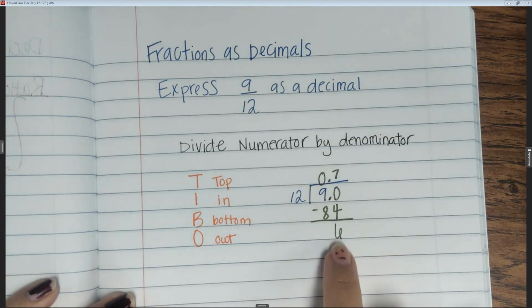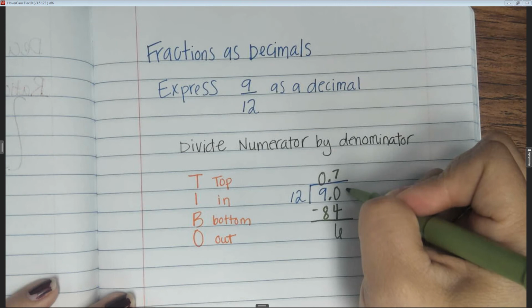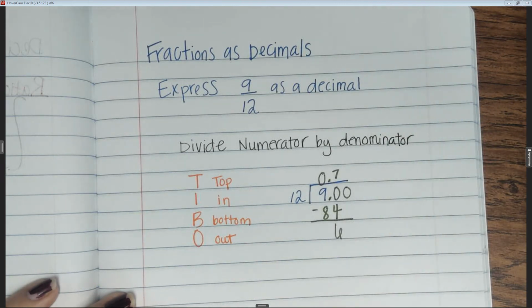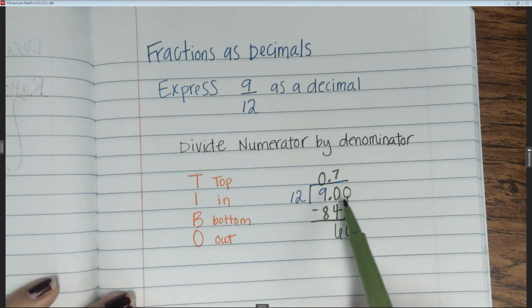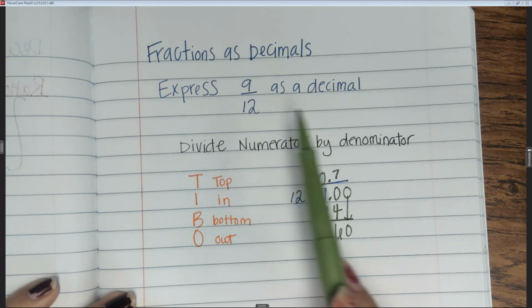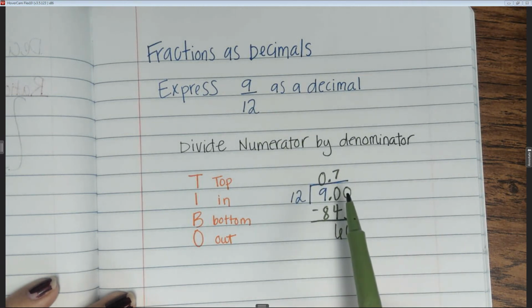Okay, now my goal is to always have a remainder of 0. Okay, so I'm going to do that same process again. I'm going to add a 0 behind here, and then I'm going to bring this 0 down. Now, even though I'm adding these zeros, it does not change the value of this number. This is still 9. I'm just adding these zeros to help me with the division process so I can find out what my fraction is as a decimal. So again, these zeros don't change the value. This is still 9. Okay, I'm just looking in these decimal places to help.